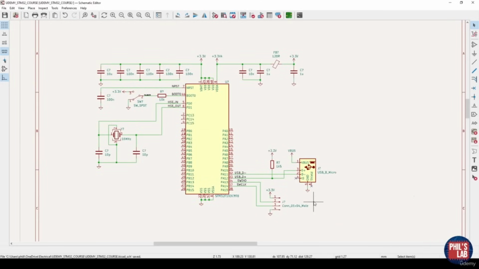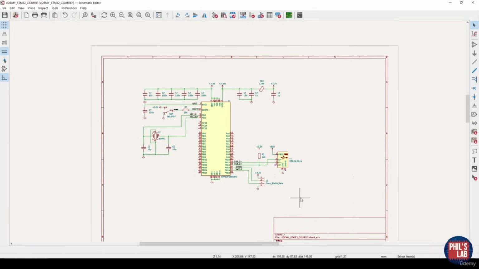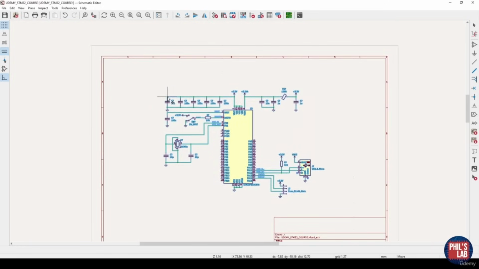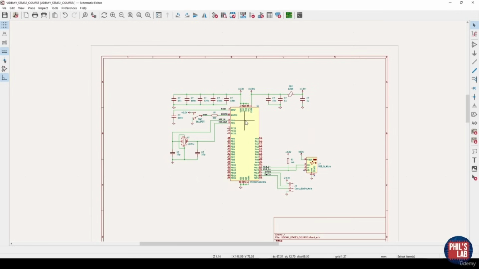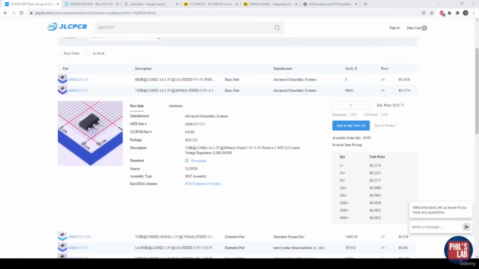Of course, we still have to add our power supply and maybe route out some of these pins to relevant GPIO headers. So let me just centralize this a bit more. I can click, drag, and then press M to move this whole section. What I want to add is now a linear regulator, not a switching regulator, because this is a very low power system. We're not really concerned about efficiency, and we want something that just works quickly. The regulator I will be using, and is a very standard regulator, it's far overkill for this design because it can provide up to an amp of current, but it has a fairly low dropout voltage, and it gives us a 3.3 fixed output for a pretty high input voltage range.